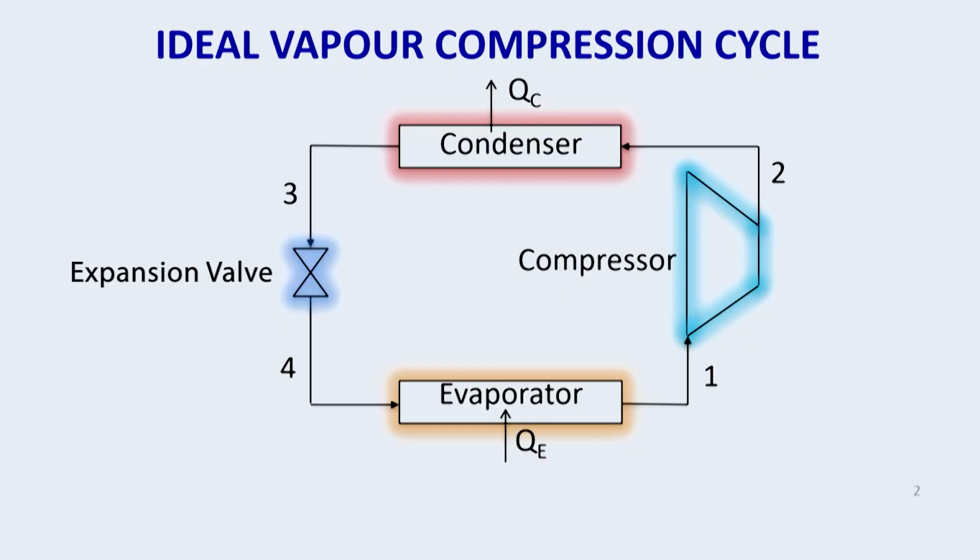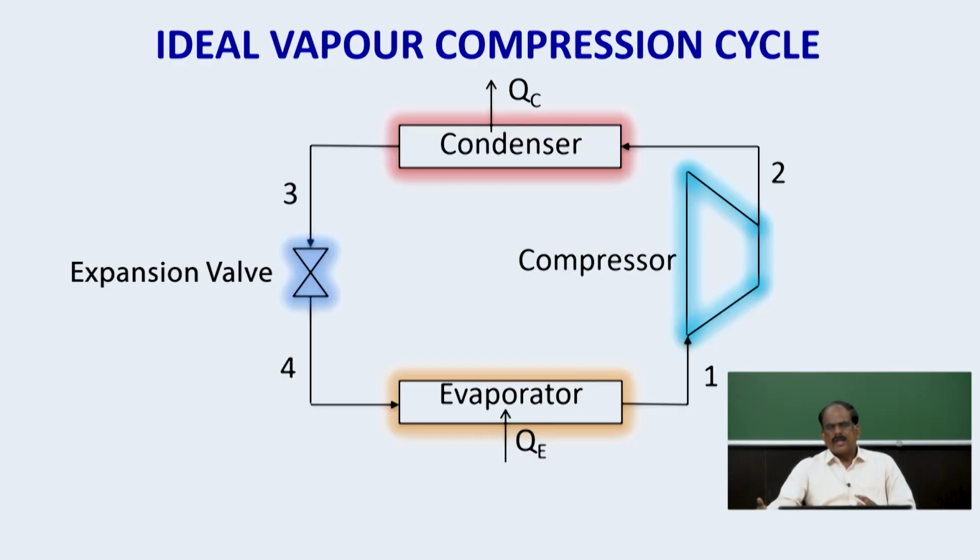There are different types of expansion devices. Capillary tube also can be used. This is a very cheap one compared to the other devices. We will be studying the construction and working of the major components in the second module in detail. So, on the right side the pressure is increased, otherwise the condensation will not happen. On the left side, if we don't reduce the pressure, then it would be a problem of evaporation.